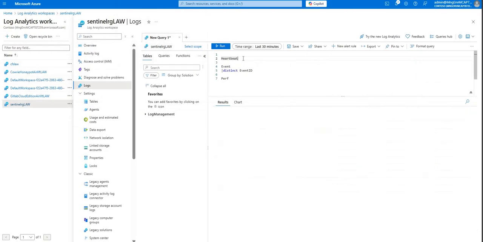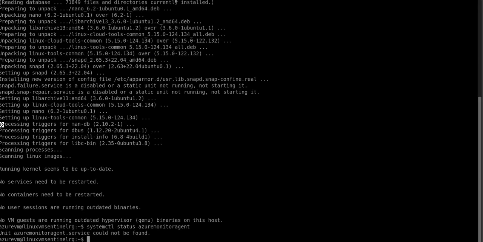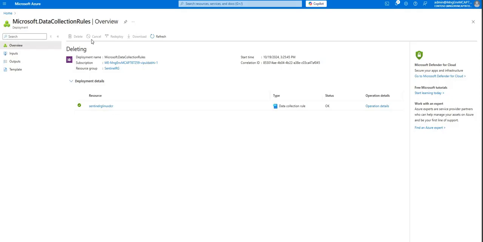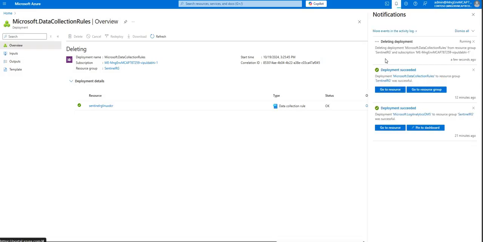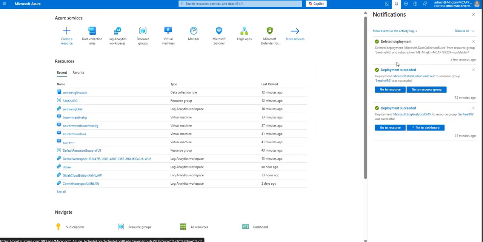It has been a while since we installed the agent, and we still have only the Windows computer reference here. That means there's no communication with that machine, so we need to recreate our DCR. Let it delete. It's deleting this deployment. You'll recreate a new DCR for the Linux machine.